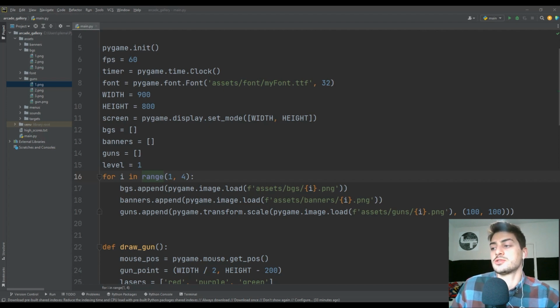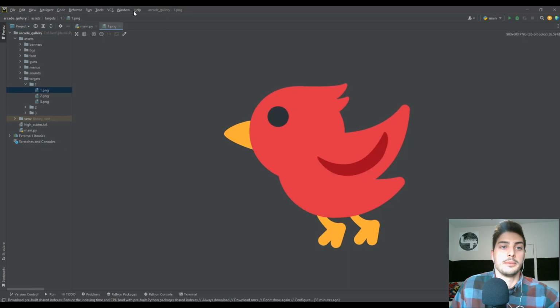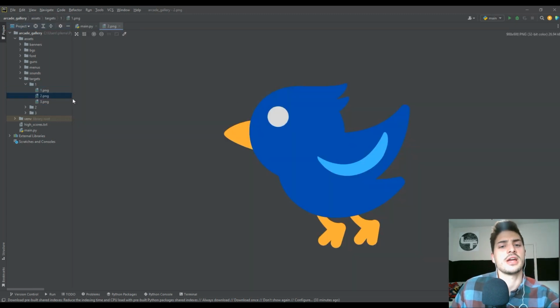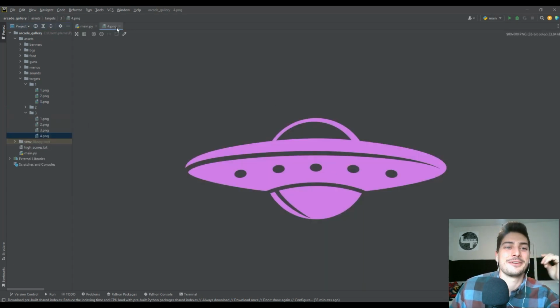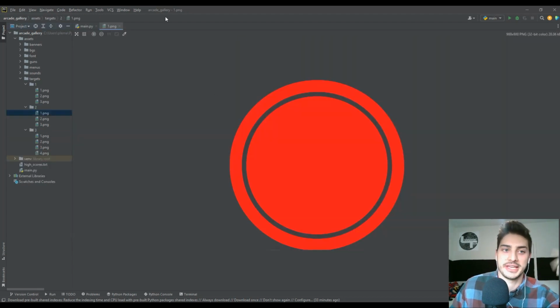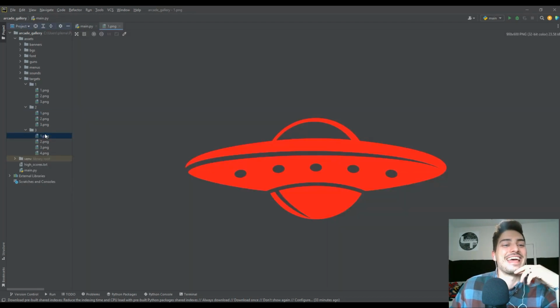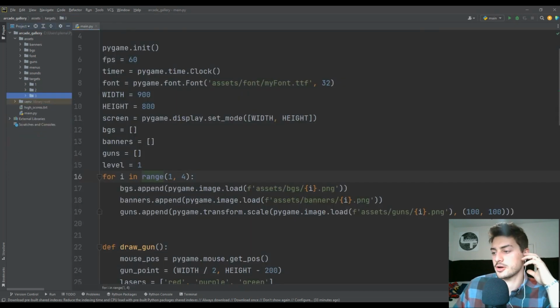And by draw level, I sort of mean draw the targets of a level. So to do that, we are going to want to load in all of our targets. And in here you can see I have birds for level 1. Again, these are not real birds. No animal violence is intended. But I just feel like I gotta get the disclaimer out. But we have plates for 2, because there's something about an old-timey Western plate shooting gallery. And then for 3, we're going to shoot spaceships. So let's go ahead and load our targets in.